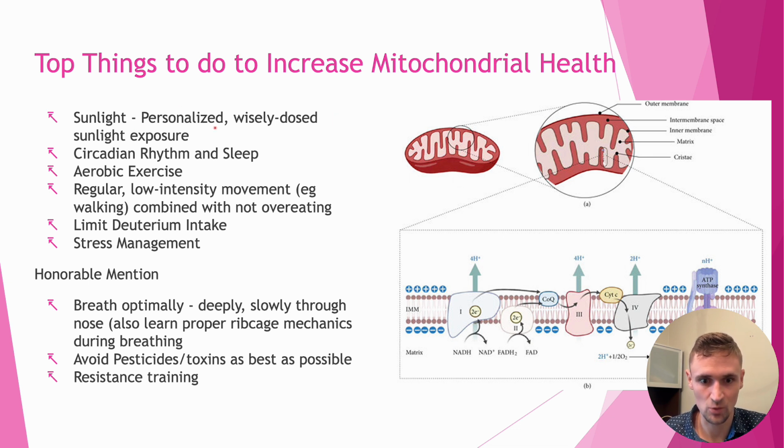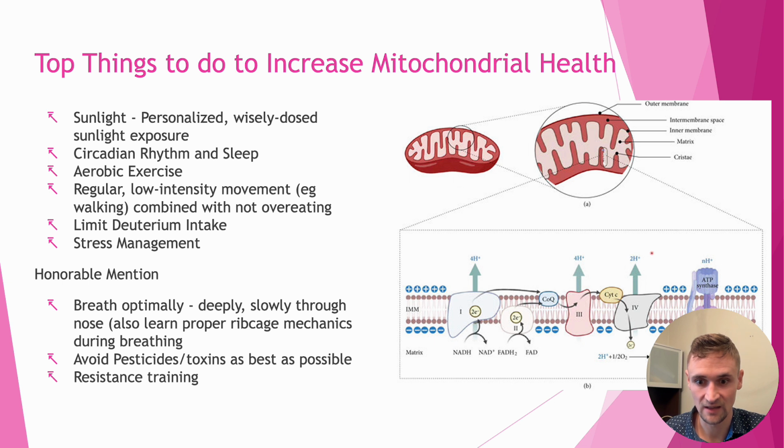A personalized, wisely dosed sunlight exposure routine is one of the best things you can do for your health and anti-aging. And I want to talk about why. These cytochrome proteins that we have spent so much time talking about are all light chromophores. So they all specifically absorb specific frequencies of sunlight. And when you get the red and infrared light from the sun, it actually helps increase the efficiency of these cytochrome proteins. So it actually helps them work better.